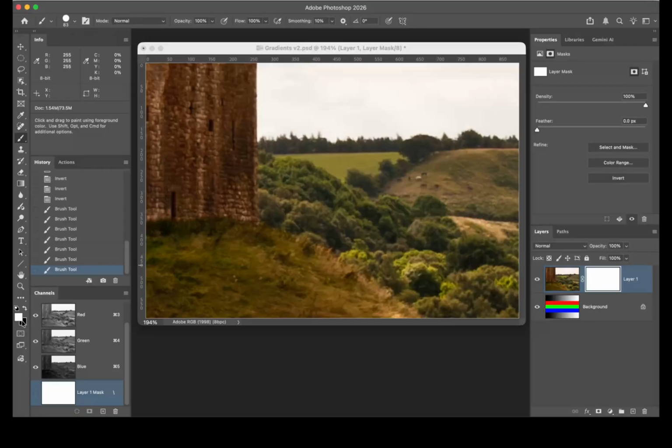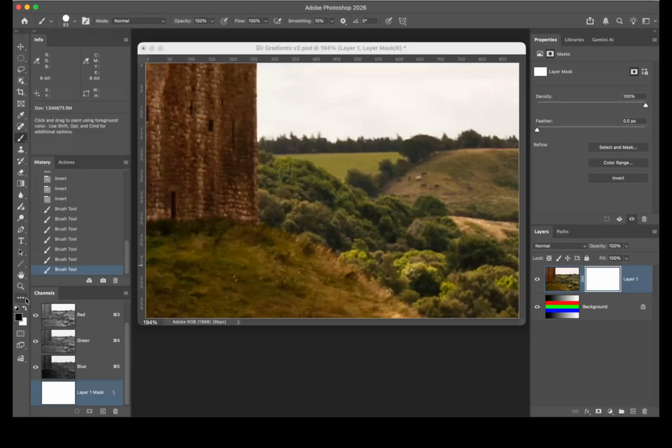If you can't remember hitting the D key to default those colors, you can always use the little baby icon, the little version of that. If you click on that, it'll also default your colors to black and white. Right next to that little icon is a set of double-headed arrows. If you click on those, it will swap your foreground and background colors. A much easier way to do that, and the way I'll suggest, is just use your X key. Your X key, no modifier, will do the same thing.